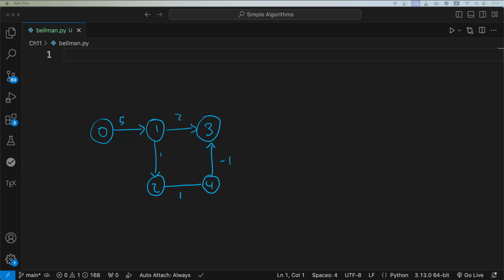Generally related to the idea of weighted edges is trying to find the optimal path between one node and another. So for example, if I want to get from node 0 over to node 4, what way can I do that using the least amount of edge weight possible? That might be an example of a problem we want to solve. And when we're trying to do that, we're taking a look at something known as the shortest path problem.